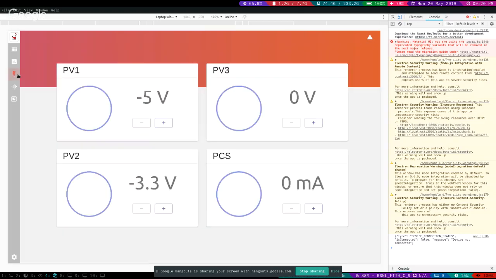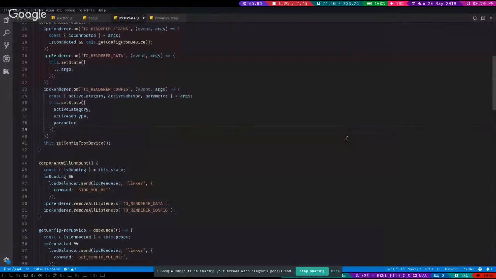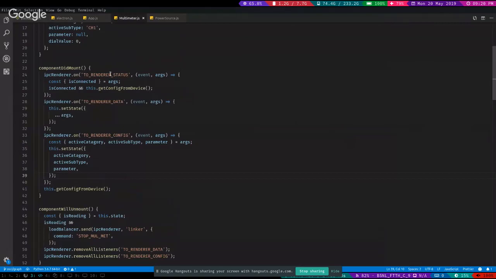Yeah, so they are set to -5, 0, -3, and the device is not connected as of now, as you can see. Now, as soon as I connect my device, the to renderer status, I mean the main process, will be notified that the device has been connected.